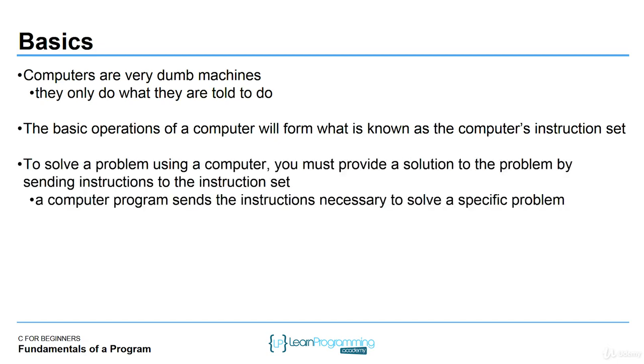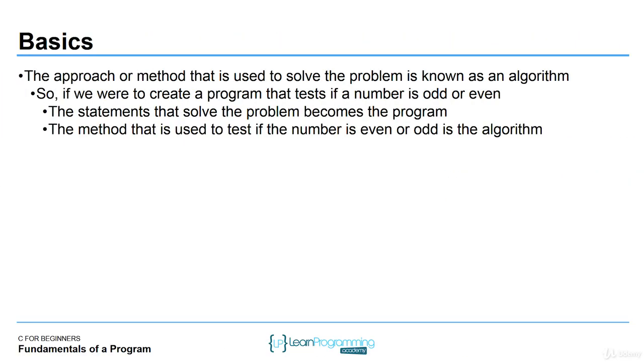So to solve a problem using a computer, by telling it what to do, you provide this solution by sending these instructions to the instruction set. That's what's happening when you write a computer program: you're sending specific instructions to solve a specific problem via commands to the CPU, the processor, okay?